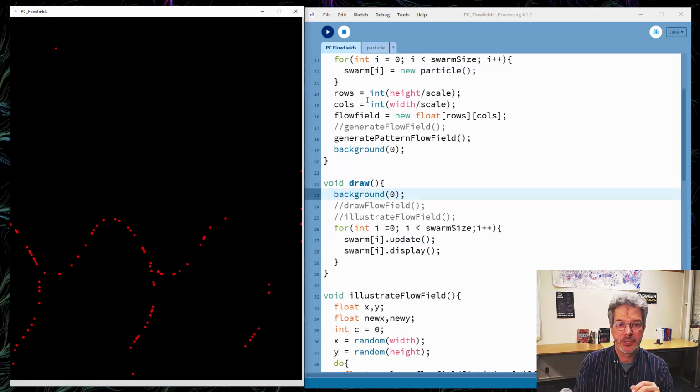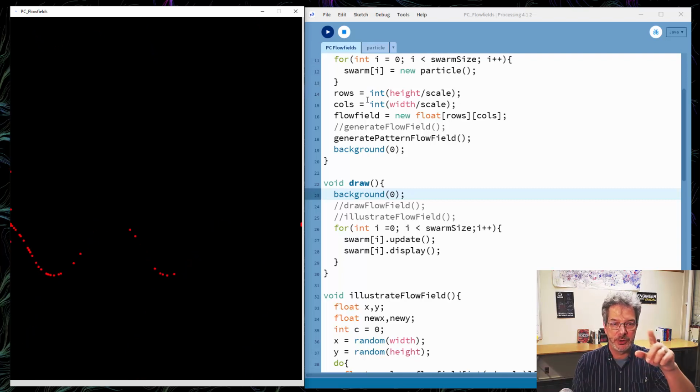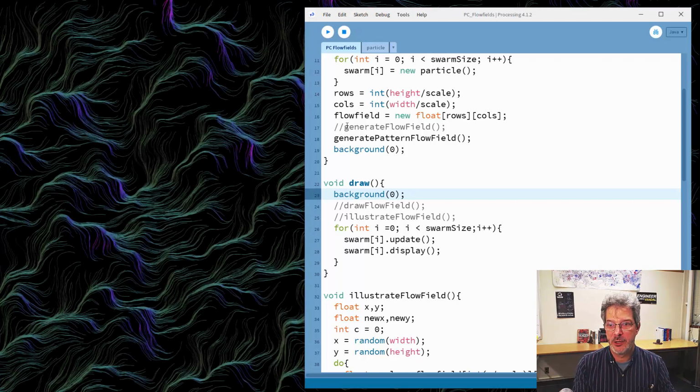And now you can watch them, and what ends up happening is they tend to fall into a particular part of the pattern, and we do have a little bit of an issue with this pattern with wrapping because it is not symmetric as we go around the edges. What's happening here is they're getting to one edge of the screen and being pushed off it and then being pushed back off the other way because this isn't a symmetric pattern. So we might get a better result if we go back to our noise-based flow field.